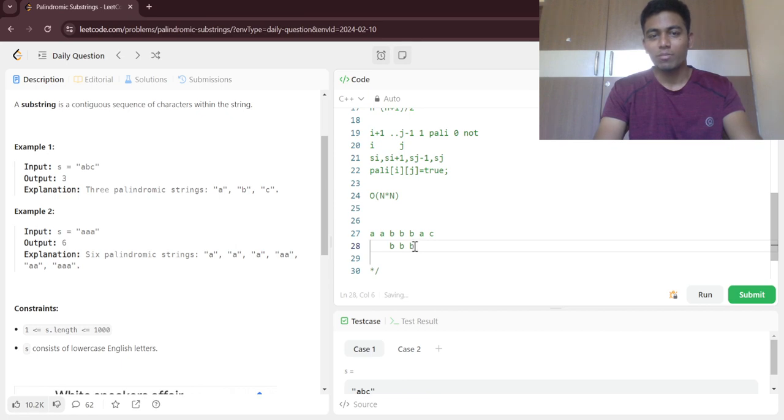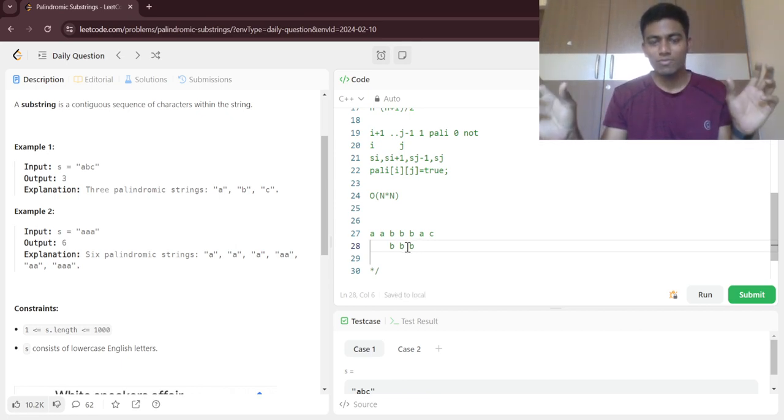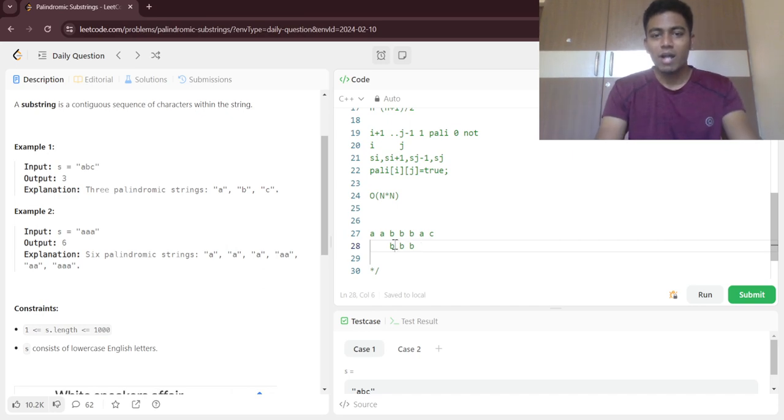So this is a palindrome. We are going to add two characters from the front side and then the back side, and if they are the same, then we say one more palindrome is added. Again we say the same thing, here a and then here a. And then here a and c cannot be inserted, so this is not a palindrome.